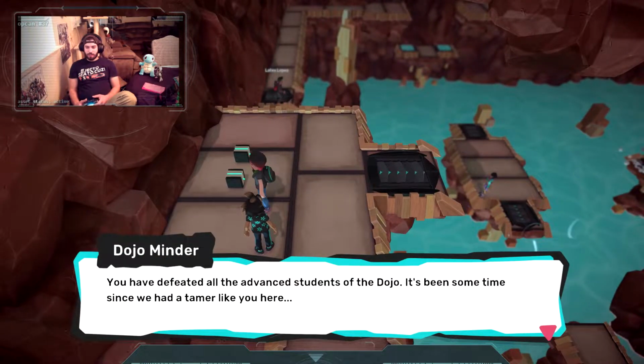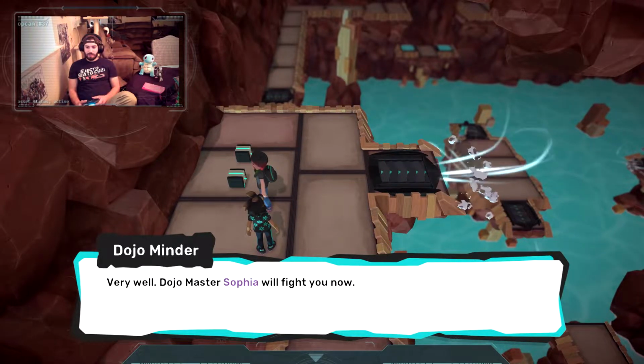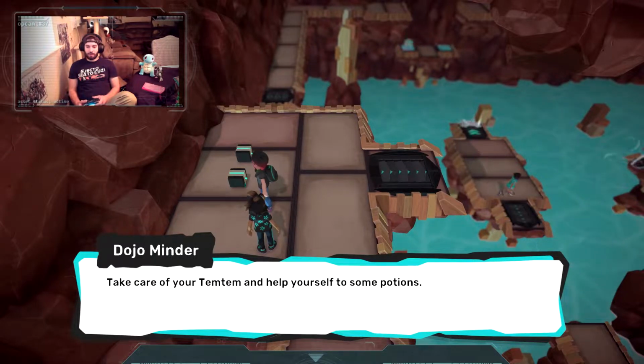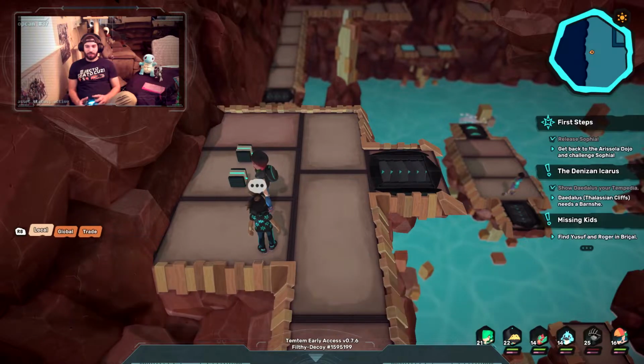You've defeated all of the advanced students of the dojo. It's been some time since we've had a tamer like you. Very well. Dojo Master Sophia will fight you now. I wish you luck. Take care of your attempt, and help yourself to some potion.